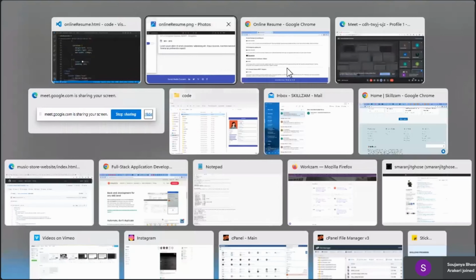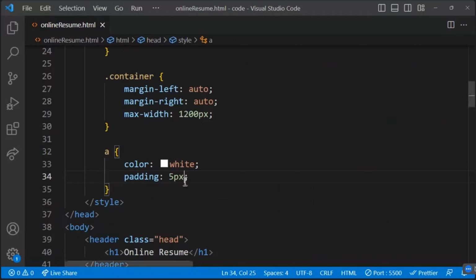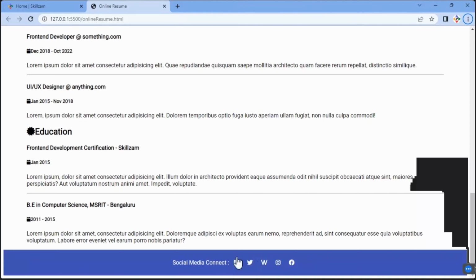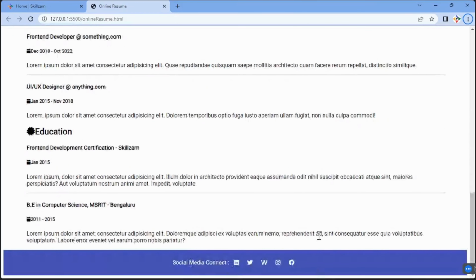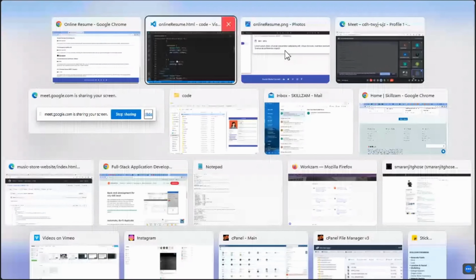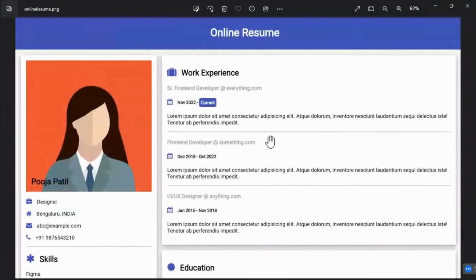So if I add a 5 pixel, yeah, this gives a little bit of spacing, but I'll increase it some more. Let me add a 10 pixel. Yeah, this looks good. So what I have is a header, and a footer, as expected from my screen here. Okay, that is my mockup.